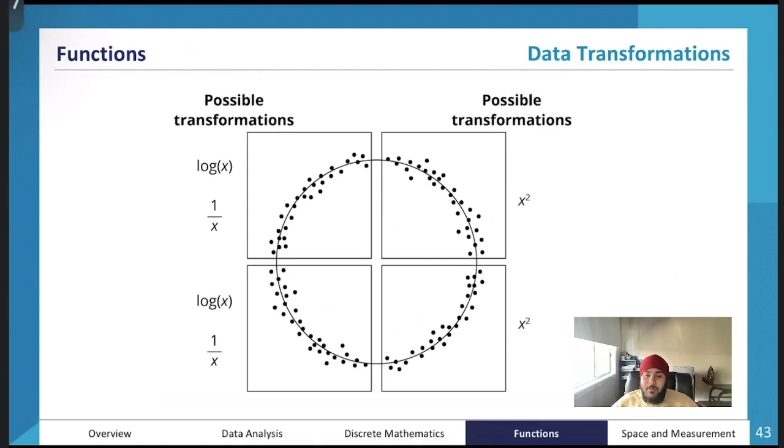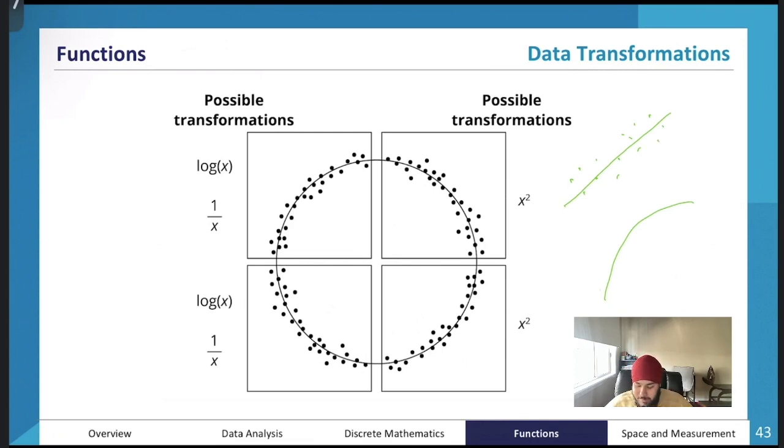And the reason why we need to transform data is because sometimes the data might not be linear. So remember when we were looking at data analysis, we were looking at linear versus non-linear data. So linear was when it was a straight line, and non-linear when it was anything besides a straight line. In order to construct the line of best fit, it's very easy. You just pop the data in your calculator and it gives you a line that represents this. But what about if it's not a straight line?